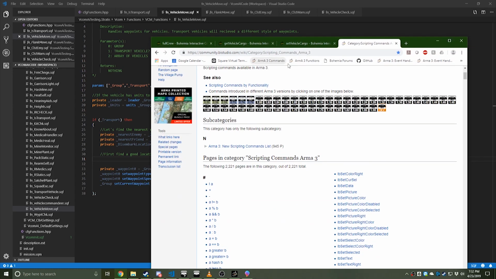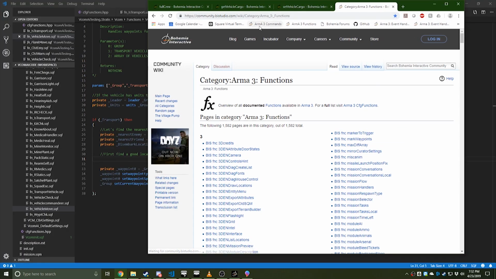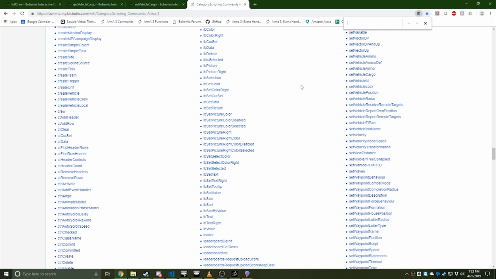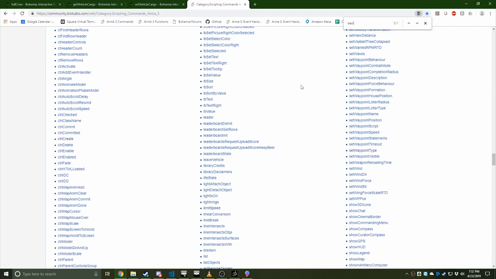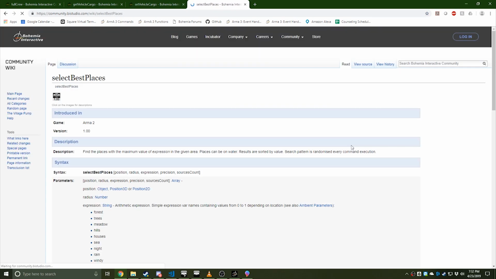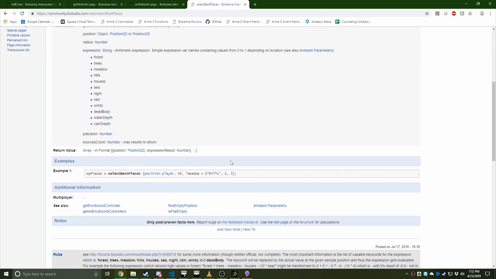So, but there is a command, or maybe it's a function actually. Or is it fine? Select best places. Oh.